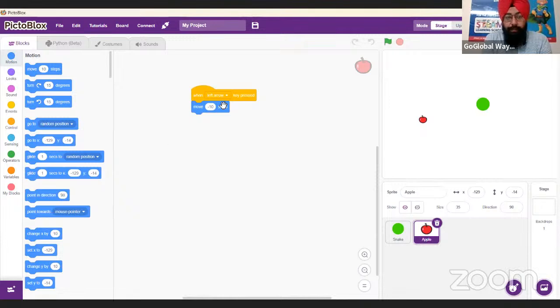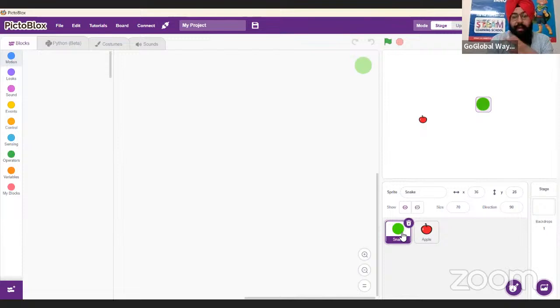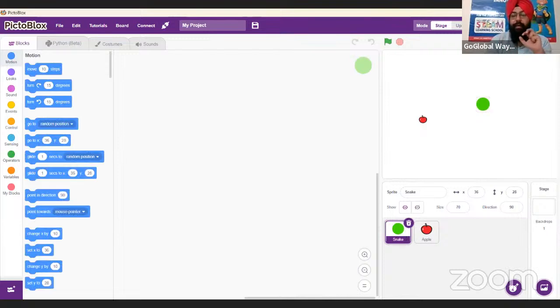Okay, but there is one more twist in this. We don't have to move it like this simple one. Suppose my snake is moving in the upward direction, and by mistake I have pressed the down arrow key. At that time I don't want it to move downward. I want it to keep moving in the upward direction only. So this is one more condition which we have to add in our code. So let's quickly start with the code now, how we will do it.